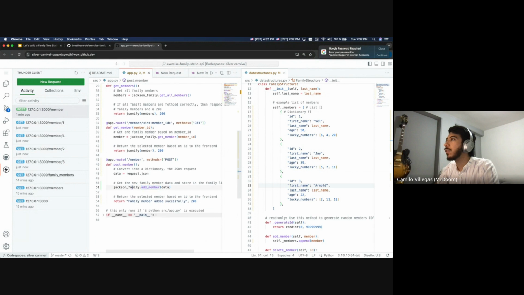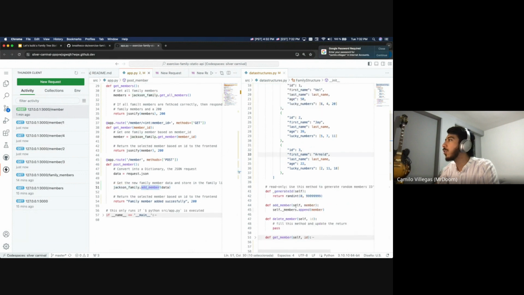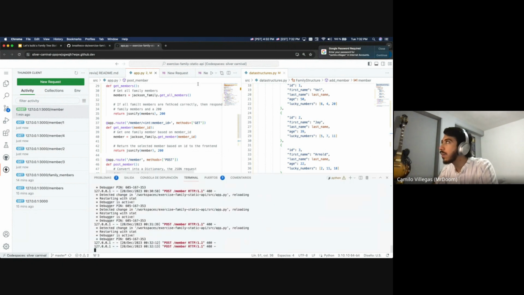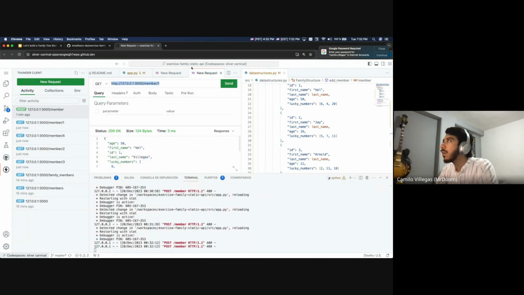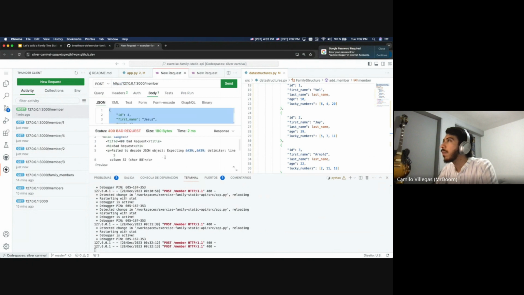Add member, Jackson family has the add member function. We send the data, it appends. And then we got this. It says that the error is on line, what's the error on line? Oops. Column line 5.